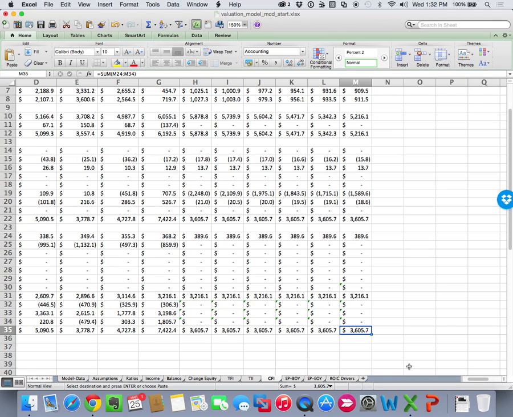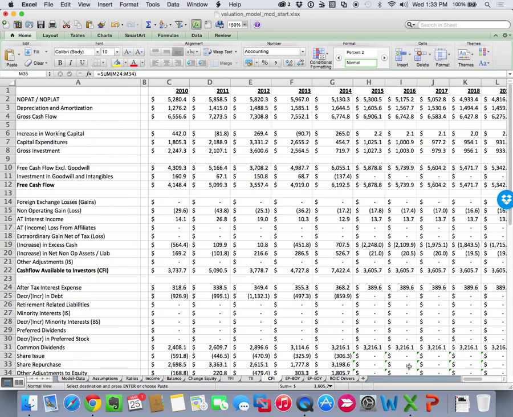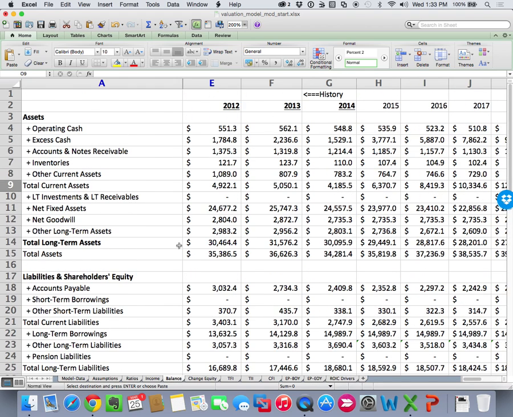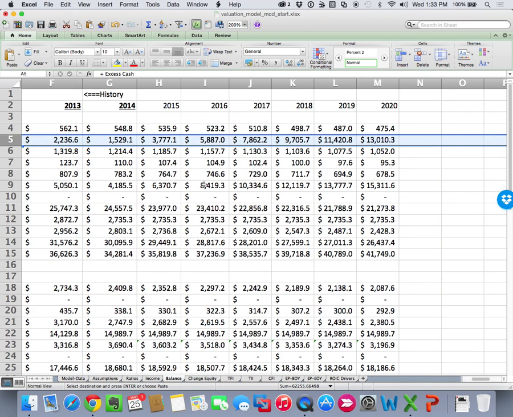Now, here's the thing. As somebody pointed out a second ago, the company's income statement is changing, but the payout's not changing. So where do all the cash profits that McDonald's makes show up if we're not paying them out? It's not retained earnings. Cash flow. Excess cash. So what you will see is an increase in excess cash, and if you go back to the balance sheet, you'll see this excess cash balance for McDonald's goes up.